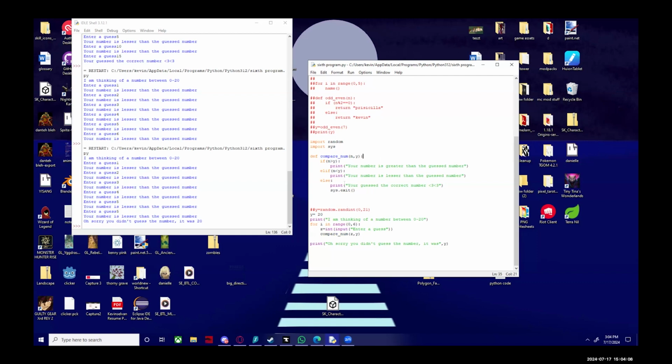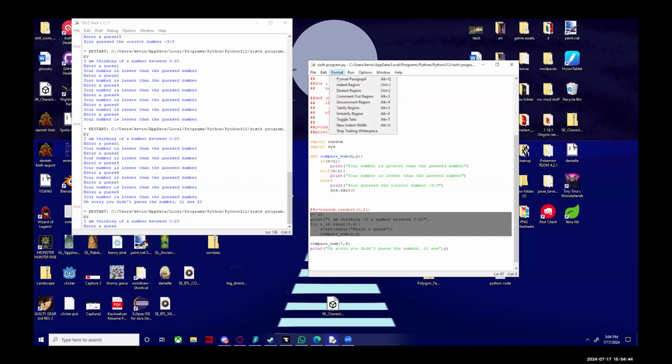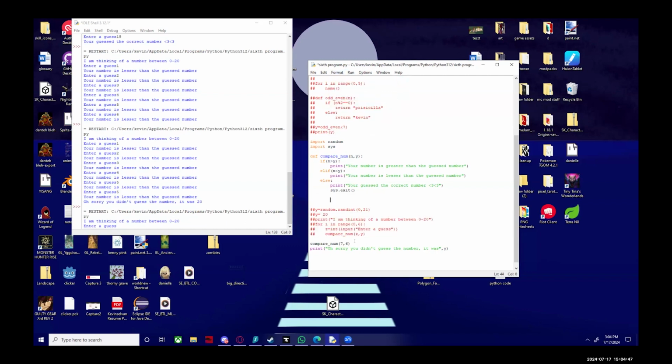Like for example, if someone shows up and you say, okay, so this function is where it compares the number, they'll be like, oh okay, you made it a function, great. And then if they want, what they can do is use the compare function to say compare num of 7 comma 6, right? I just want to compare 7 and 6, right? So I can use that function and then, wait, let's do this. I just don't want all of this game stuff, right? I'm just going to compare the number. How do I do this?